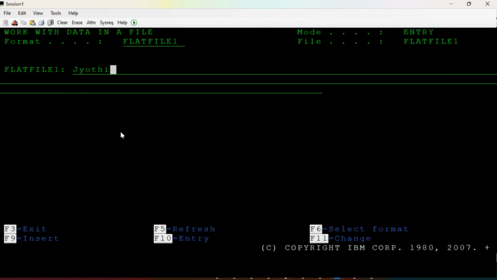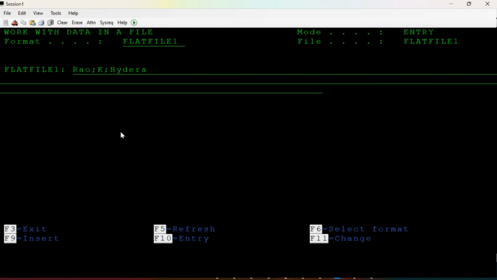Let us assume in this file we need to enter first name, last name, and the country or the city. So here I am giving my first name, semicolon, last name and the country, and I'm giving the second record in the same way using the semicolon as the delimiter between the two fields.